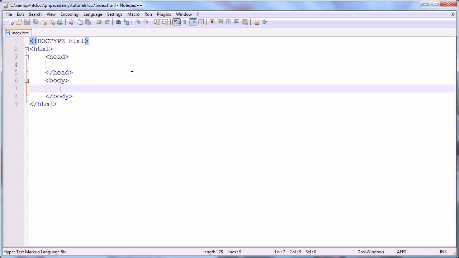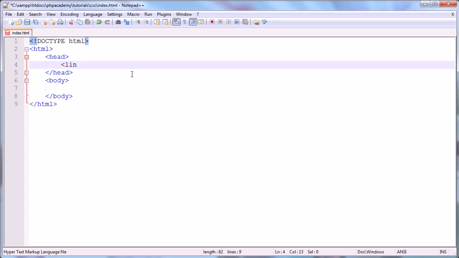So how do we include our style sheet? Well, in HTML5, we no longer need to specify the type, as with most tags like script and things like that. So to include a style sheet, we say link rel equals style sheet. We still need the rel. So that's saying link to this style sheet. As I just said, we don't need a type. The type would usually be text/css. If you're using a doc type of HTML prior to 5, go ahead and include the type, but I'm not going to be doing that.